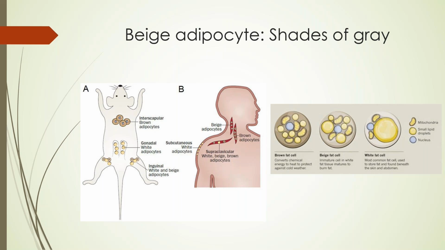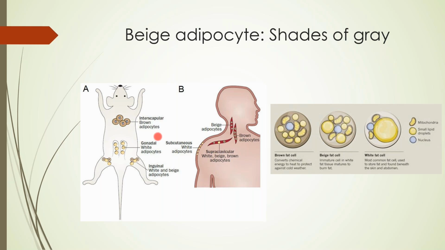So they have a cellular plasticity. They can convert into brown-like cells. So they can increase the number of mitochondria, and they can start expressing UCP1. So apart from your classical brown adipocytes, you now have an army of fat cells which can at any given time upon stimuli convert from a white to a brown type, and these are therefore called beige adipocytes.